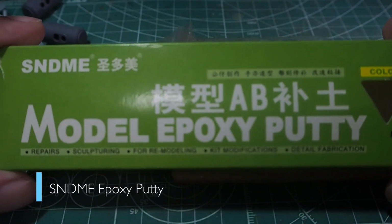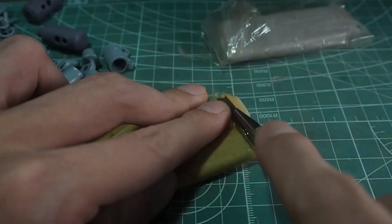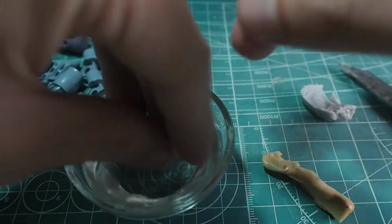First, I'll use Epoxy Putty to fill all the gaps and panel lines in this kit. The putty comes in two colors. Cut out each piece and mix them together. Wet your hands so the putty will not stick.